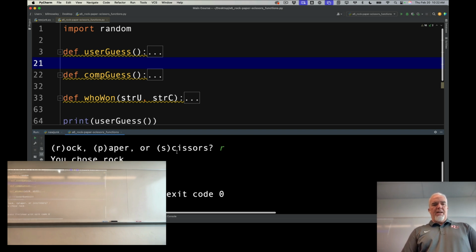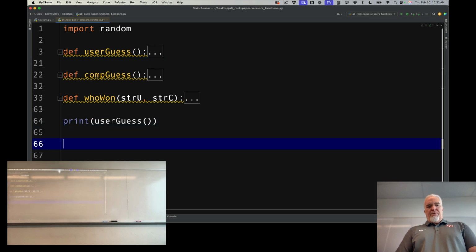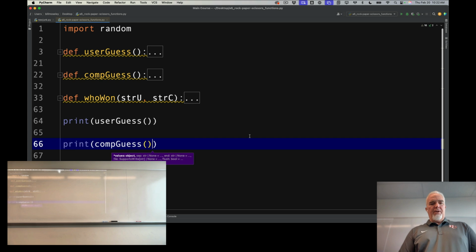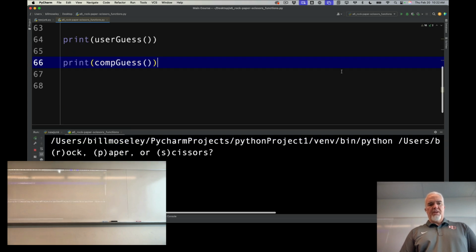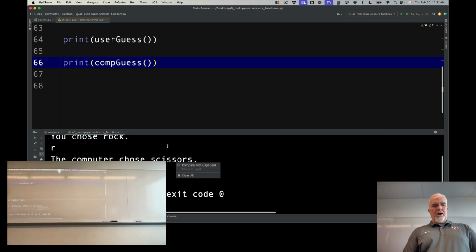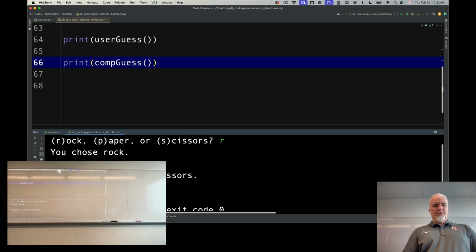I give it an R. It says you chose rock, and then the print statement is printing what it returns, so it returns that R. So if I do that, and then I do the computer guess, so I do my guess, you chose rock, the computer chose scissors, and it's returning the R and the S.